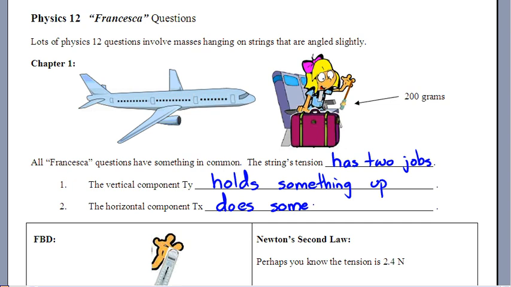It could be it accelerates the watch for takeoff. Or it could be it balances the force of friction for that firefighting bucket. Or maybe in another chapter, maybe it's fighting some magnetic field force. Whatever it is, it's going to be something in that X direction that that Tx is going to be battling with.